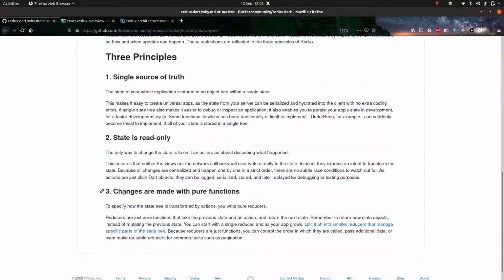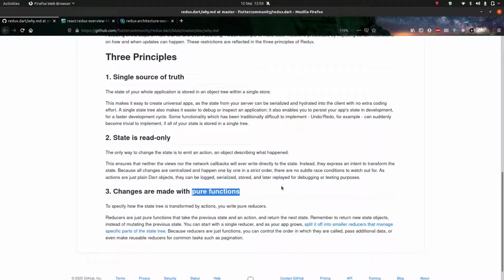And the final one, changes are made with pure functions. So pure functions are not something we spoke about previously. A pure function basically means that there are no side effects. For any one input that goes in, there must always be one single output that comes out.